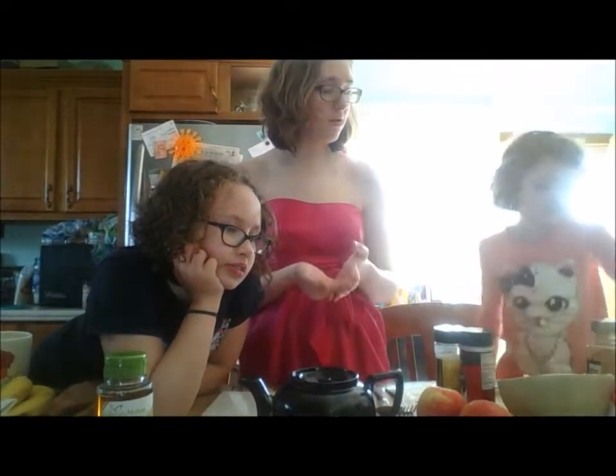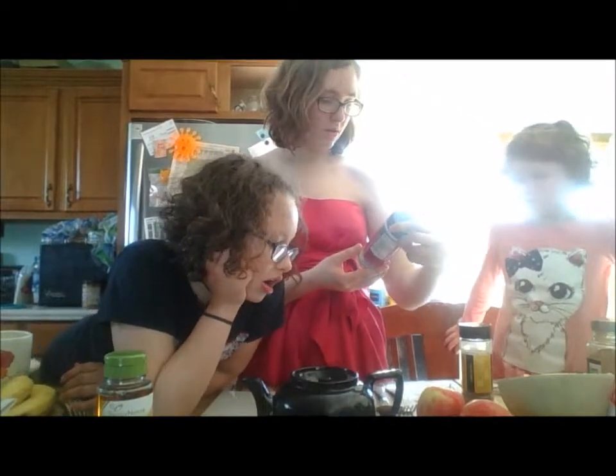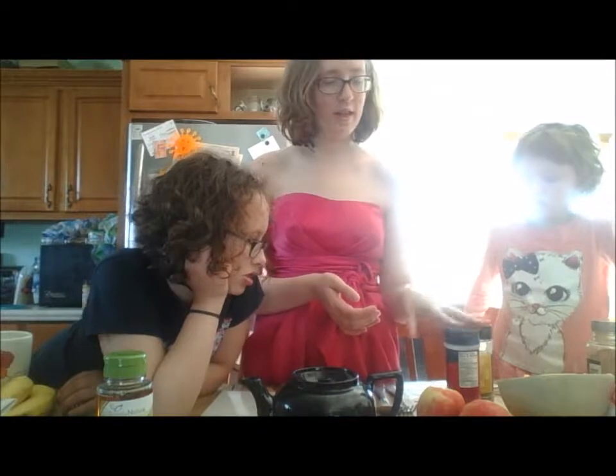Now it is Johanna's turn. One of the gross ingredients. Cumin. Or Morton's seasoning is left.